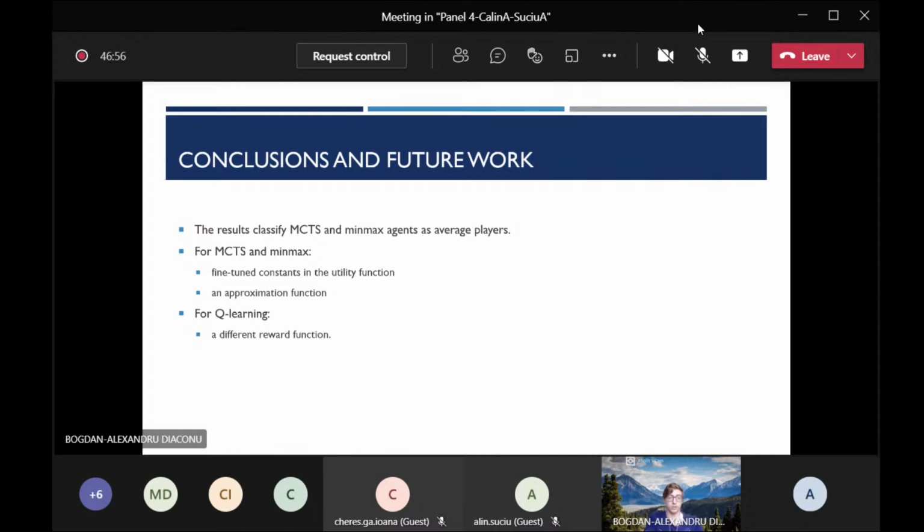For Q-learning, a different reward function, as this one takes into account just the damage done and ignores some long-term strategies. More time spent on training, because it needs a lot more time spent on training to find an optimal policy, and maybe a hybrid mode where it first starts with a learning approach and then with a searching one, because as the game goes on, the states of the game become more narrow.